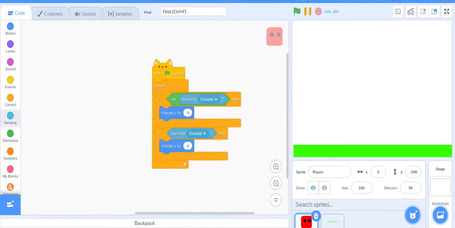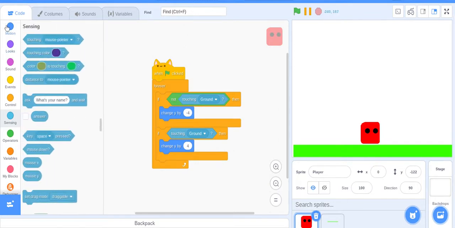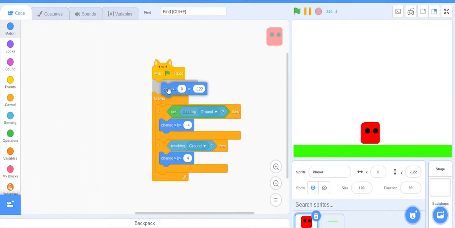Okay. Serious? It just came out of the ground. Yeah, thanks to this script, it will shoot back up. It's really annoying having to set it back up every time to show you.